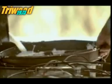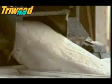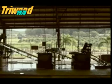First, the latex is filtered to remove impurities such as leaves. Then it's mixed with acid in these baths for 10 hours to solidify it. Then the latex is fed through a mangle in order to remove the excess acid and water. The latex is shredded, leaving it looking like overcooked scrambled eggs.